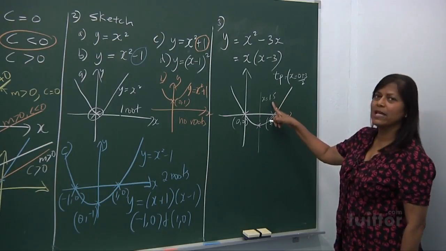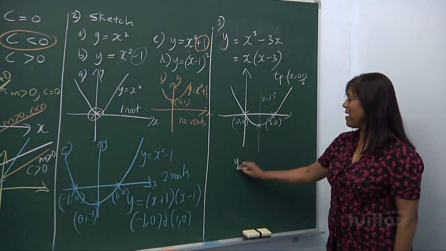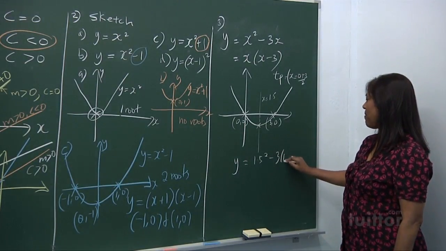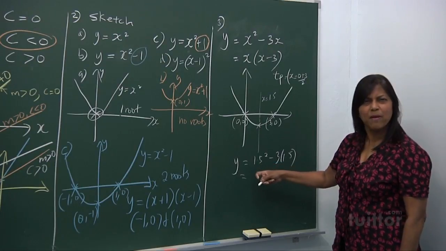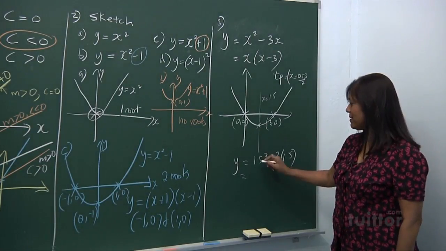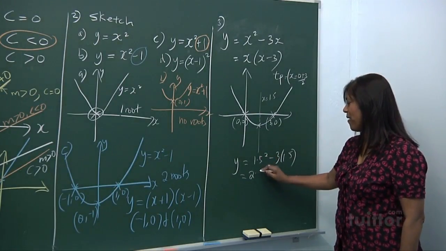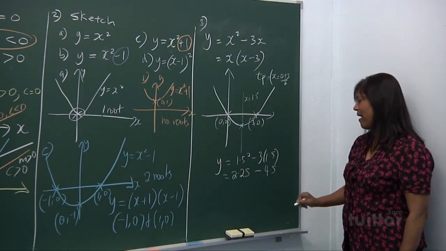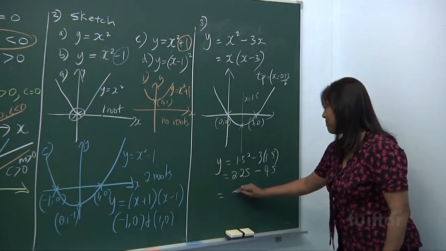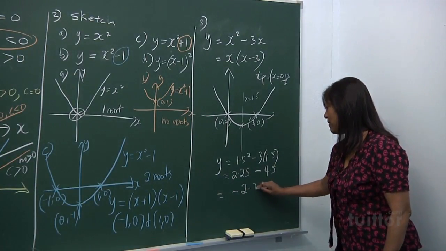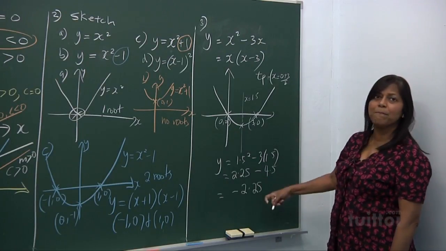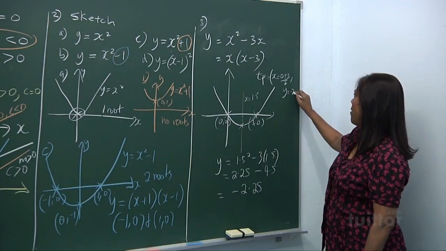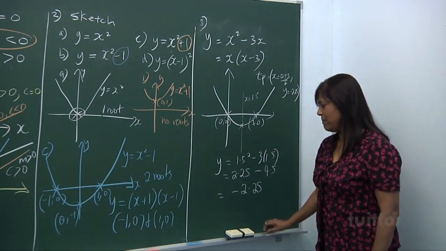And how about the y? You take that and you put it in. So what will the y be? Well, it is x is 1.5 squared minus 3 times 1.5. You remember 15 times 15? 225. So in this case, as one decimal place, 1.5 times 1.5 is 2.25, minus 3 times 1.5 is 4.5. Now if you take away, you get minus 2.25. So that's going to be the minimum point for y. So when x is this, your y is minus 2.25. So this is the minimum point.